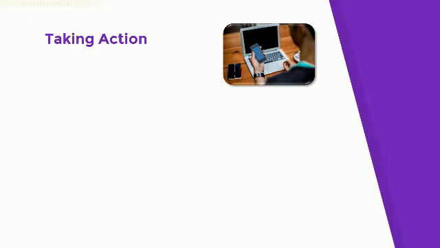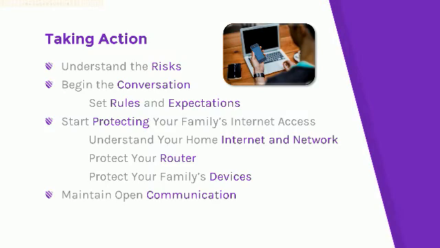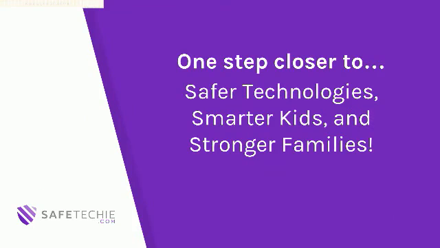Now that you've come to the last step of the Internet Safe Family Kit, you've sufficiently taken action of keeping your family safe online. You understand the risks of the internet, you've begun the conversation, and you've protected your family's internet access, and now you're on the ongoing step of maintaining open communication, allowing you to be one step closer to safer technologies, smarter kids, and stronger families.